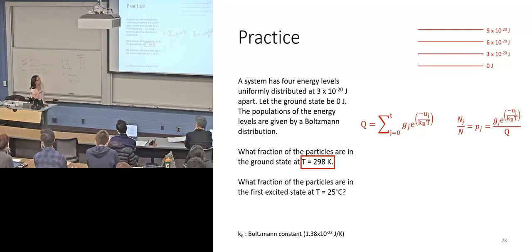Okay, so what is it asking for in this first one? What variables is it asking for? I mean, it's technically asking for P sub j. What fraction of the particles is kind of a weird phrasing, but a fraction would be the number in the ground state over the total number. And the fraction of the particles in the first excited state, 25C, is the same as 298K. All this does for me is make sure I don't have to do the partition function twice for 2 different temps. If these were different temps, you couldn't use the same partition function twice. And in this one, it's asking you for the fraction of the particles in the first excited state, so n sub 1 over n.